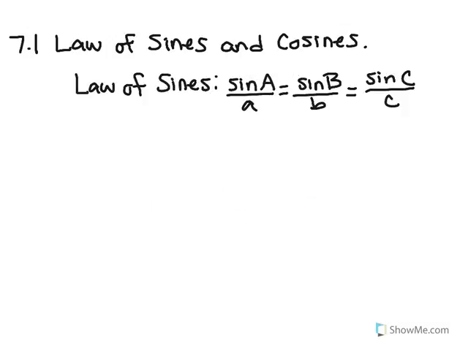And here's the law of sines. And what the law of sines says is that all of the sides and their angles that I showed you before, all are proportional. So the sine of capital A, that angle, over A, is equal to the sine of B over B is equal to the sine of C over C. And we're going to take a look at an example so you can see how this works as well.